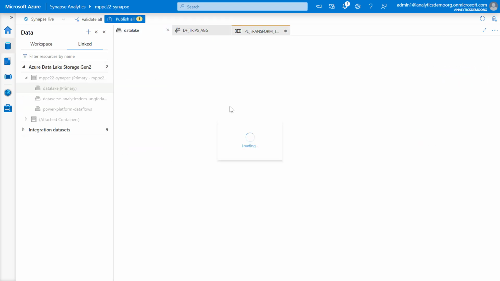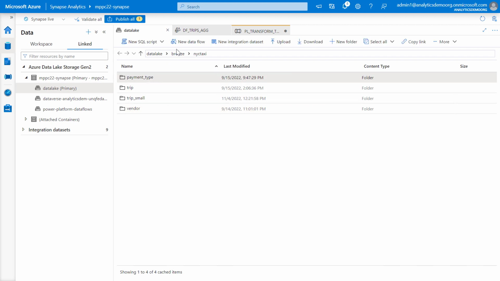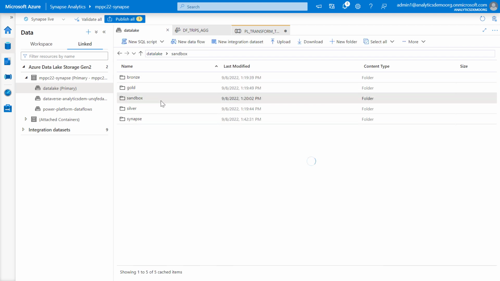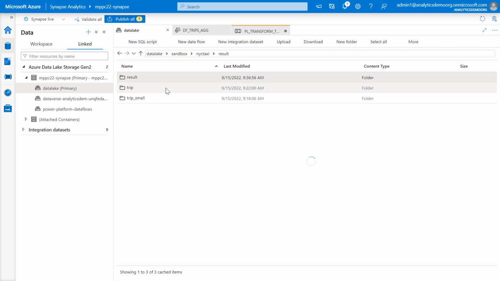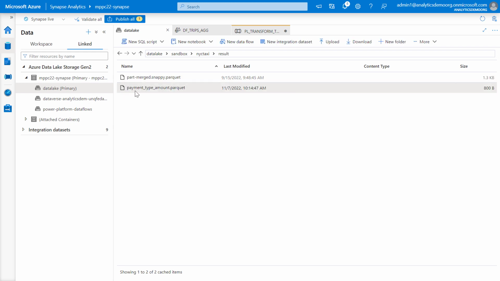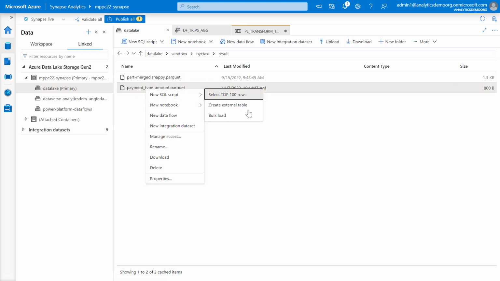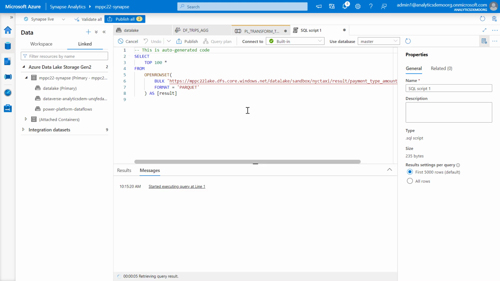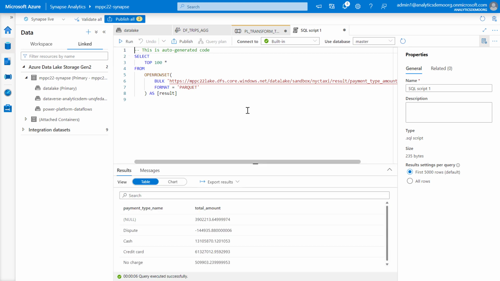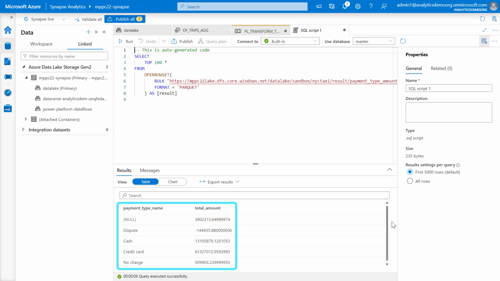We can move on to our Data Hub again, and check in our ADLS Gen 2 and the Sandbox NYC Taxi result folder to see our output Parquet files, and perform a SQL script to see the content of our files. We can see that, as expected, the result has two columns, payment types and total amount.